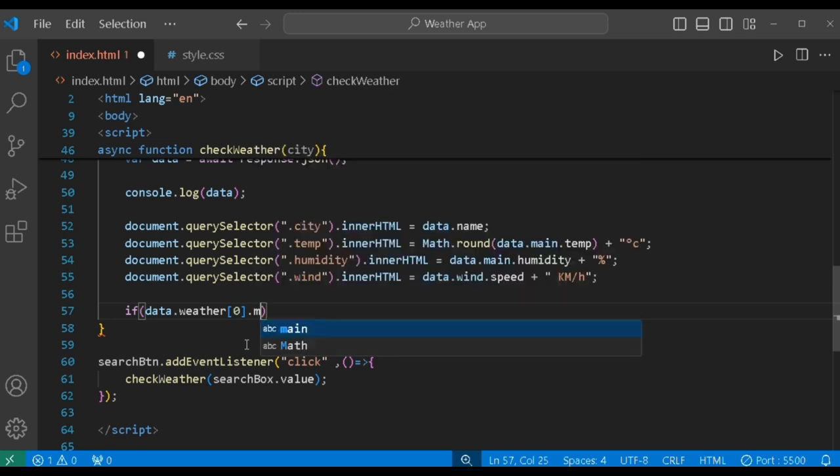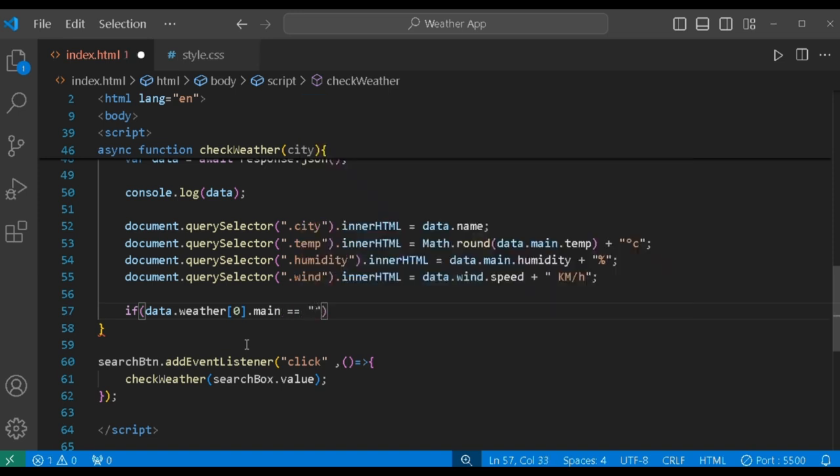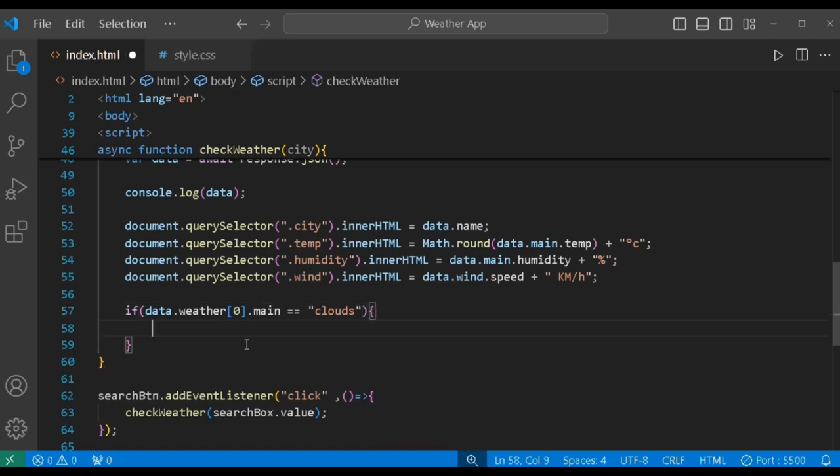So we will write dot main. This main will give us our weather condition. So we will set it equal to, first of all, we will check if it is clouds. For that, I will write here in double quotes clouds. So if it is clouds, then we will add here a cloud image.